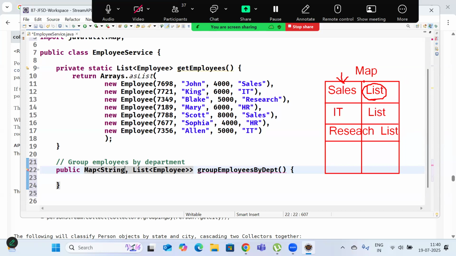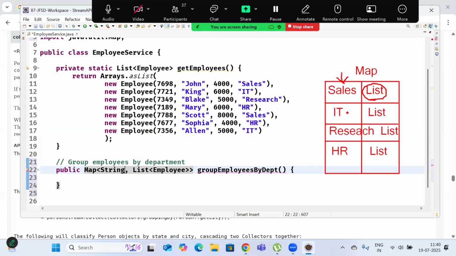This is called grouping the employees by department. Research has only one employee. IT has two employees. Next, HR has two employees. It's a list. This is how it works.